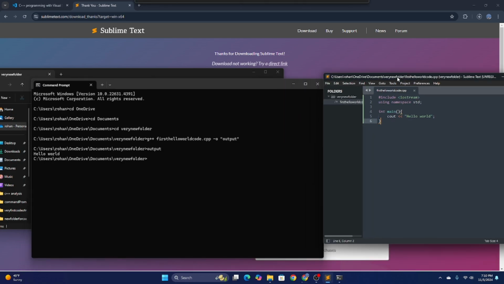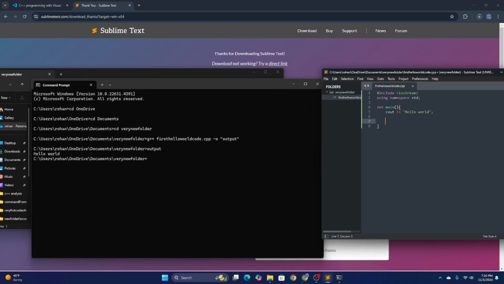Okay, let's write a different code. Let's have an int. Let's ask the user to enter their age, and read the user input. Now we compare.